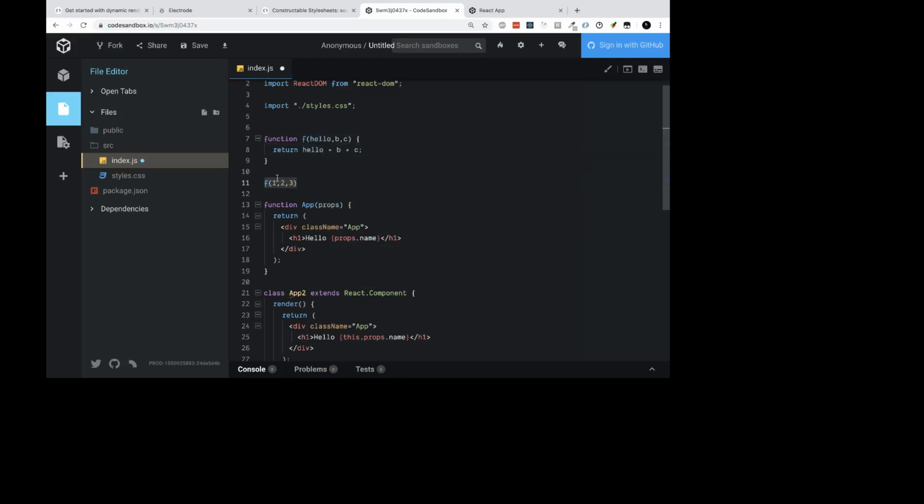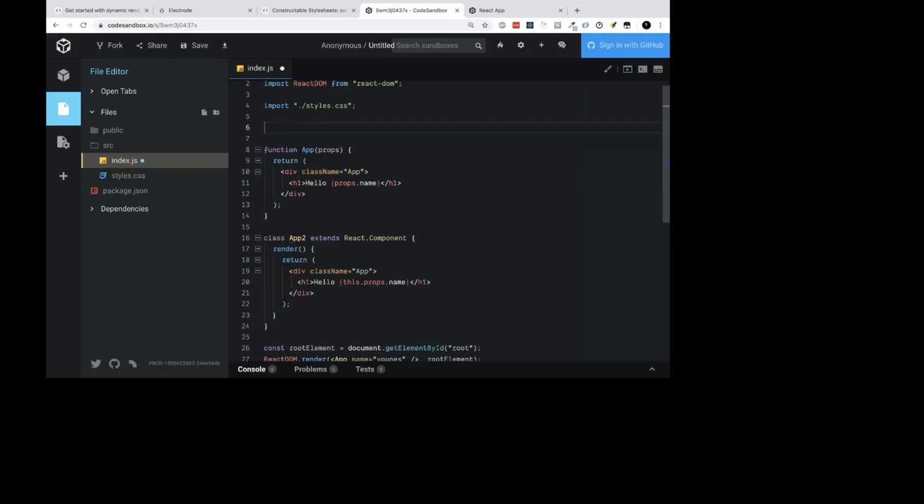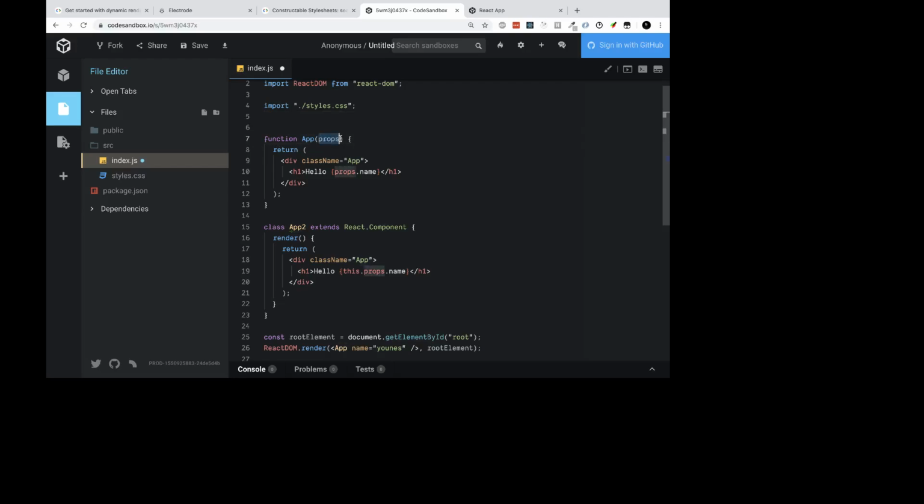So when you call a function, you apply it to the list here. What I'm trying to say is props here doesn't mean anything. I can say params and say params.name. There's no difference. I'm only giving a name to this variable, which is a parameter or an argument, but it's a variable itself. Make sense? To some extent? Cool. So this is a functional component, all of it.